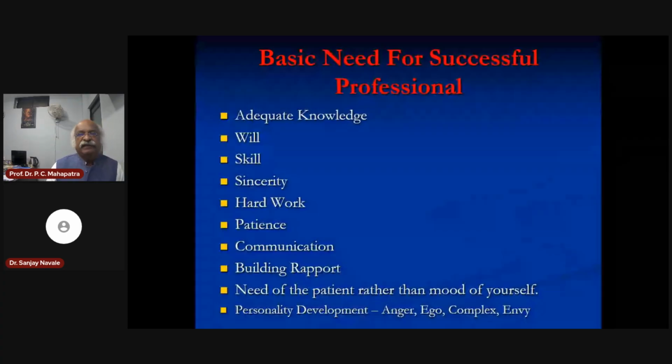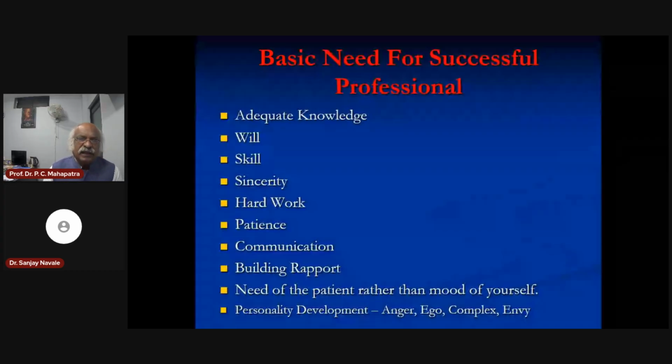The most important aspect of the professional is skill. So if you acquire a skill, everything will follow you. And for that, you need a strong willpower to acquire a skill. And there are a lot of methods for acquiring a skill. We are doing a lot of workshops, webinars, conferences, journals, surgical accompaniment, surgical gurus and surgical training.